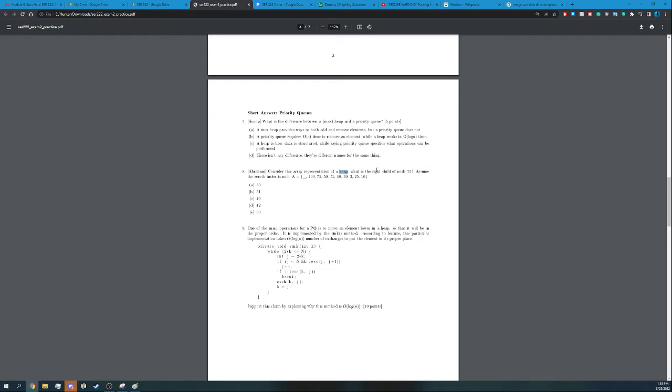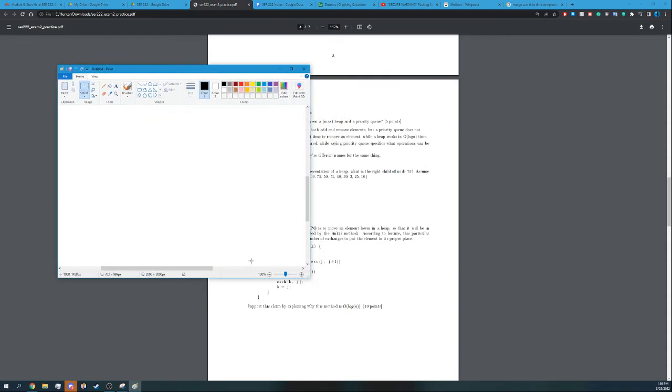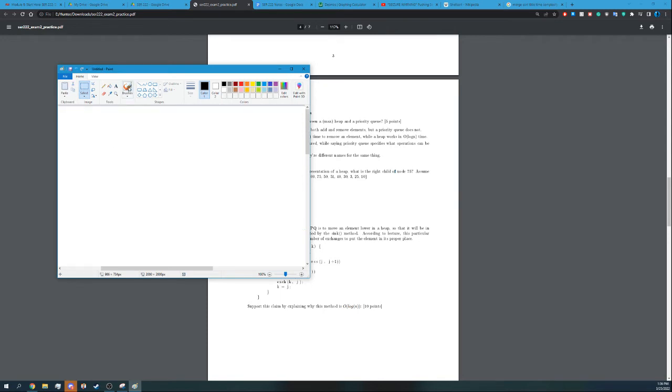How do we figure out the right child of a node? Can you draw it out like a tree? So try drawing out your tree first. Initially, Sai said that there's some math that you can just do behind it, where it's like 2k and 2k plus 1. Yeah, you can.